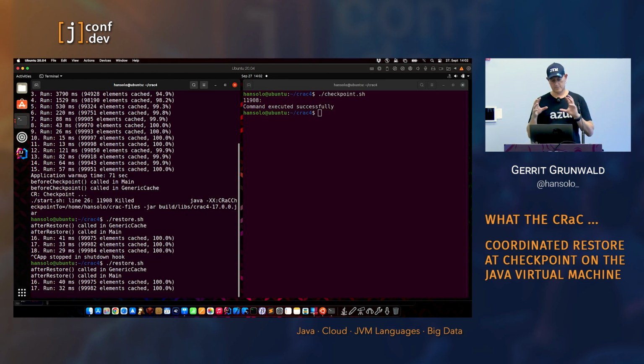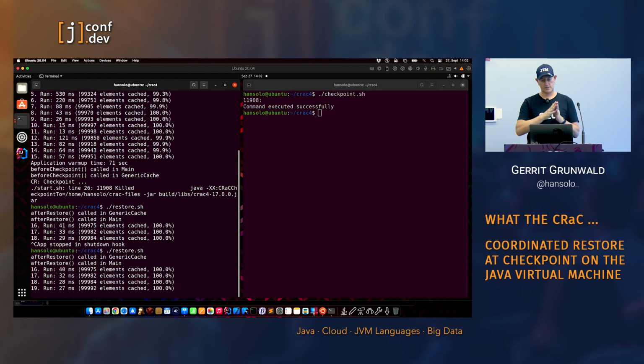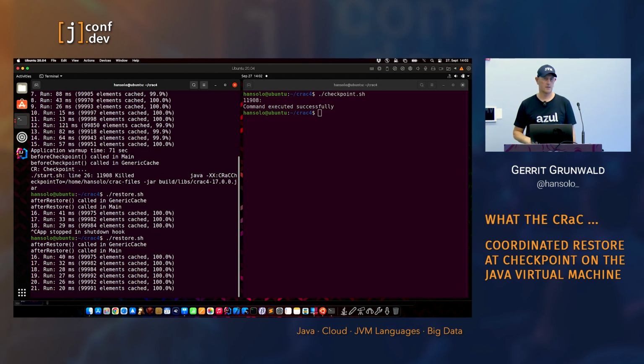If you create your application in a Docker container with the CRaC JDK, you create the checkpoint in the container. Then you can create an image from that, right? Which starts always from that checkpoint. Then you don't need to compile it and everything in the beginning. That's all done. It directly starts with highly optimized code, and it's fast. That's the main idea. And this is what we are aiming for.